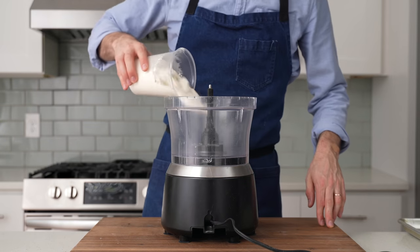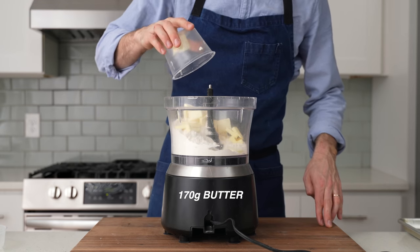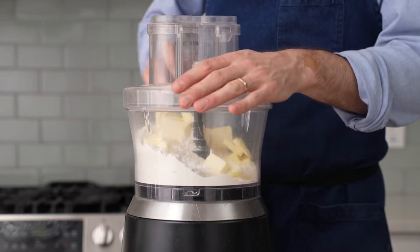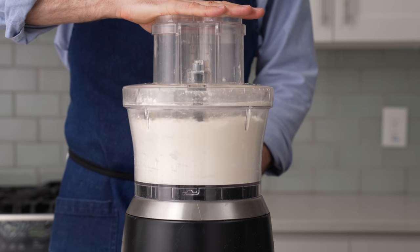For that, into the jar of my food processor, I'm gonna measure 400 grams of all-purpose flour, 8 grams of salt, and 170 grams of butter. I've sliced this stuff thin so that it breaks down more evenly. The lid goes on, and I'll spin this for about 15 seconds or so, or until the butter and flour combine into a pebbly looking mess like this.